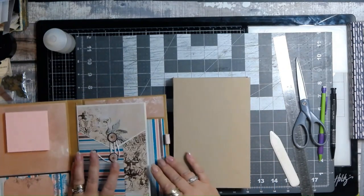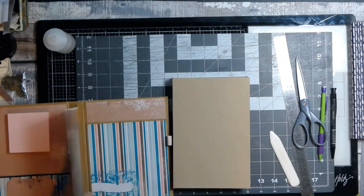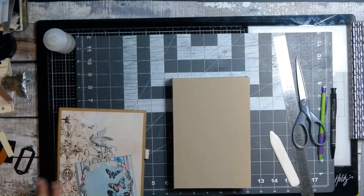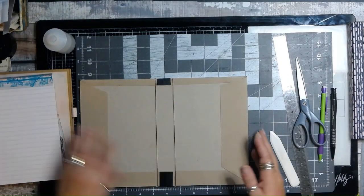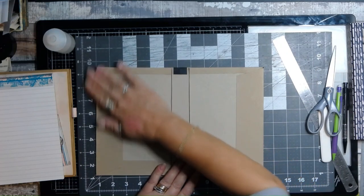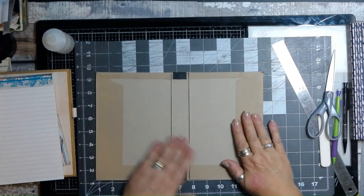And then yeah, so we've got to put a spine in, and how we do that, this is how we cover these edges. So we'll do that next, and then I might say this is part one, so that you're all ready for your next bit in the next episode.